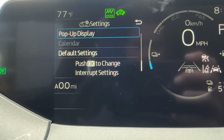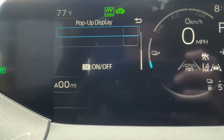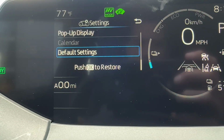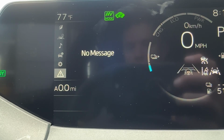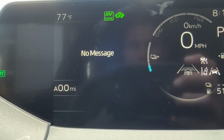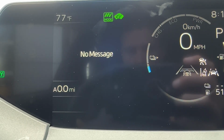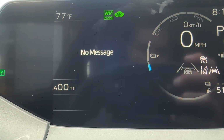To kind of consolidate the MID. Of course, for pop-ups, if I don't like certain things to have a pop-up / banner alert when I change them, I can turn those off, and I can go back to default. The last menu here on the MID is the warnings / messages page. This will stay lit up orange when it senses something is trying to tell you, say it needs maintenance or one of the systems is turned off, it'll store it right there for you.